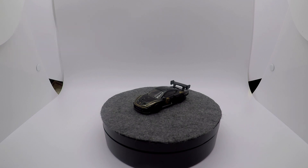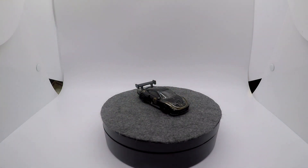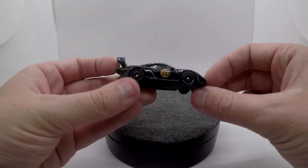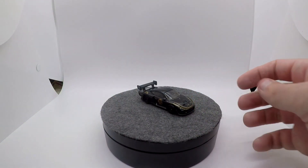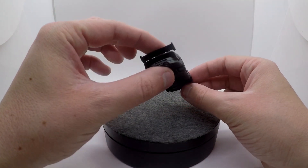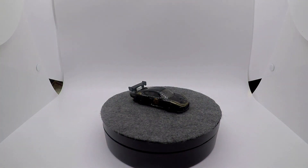Seventh place goes to the Porsche 935. We got three versions — the red edition, this black and gold, and a red and yellow. Of the three I picked the black and gold; it gives off that John Player Special kind of vibe and just looks really stealthy and mean, which fits this casting very nicely. It's not the most detailed casting we've ever gotten, but the black kind of hides the lack of extra details you'd get from a Mini GT or similar. This car from Porsche has such a different silhouette from most Porsches — it's immediately identifiable as something a little different — and I just really like it. It easily finds itself in seventh place.